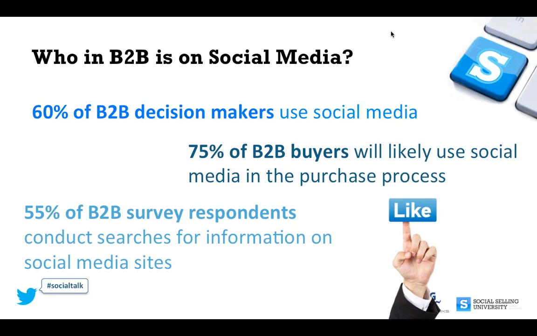Some interesting stats around B2B use in social media is that 60% of B2B decision makers use social media, and not just that they use it as a personal thing. These decision makers are leveraging social networks to make decisions. And 75% of them will likely use social media in that purchasing process. So they will engage directly with other customers of the vendor or with the vendor themselves through a social platform. And then 55% of B2B survey respondents conduct searches for information on social media sites.